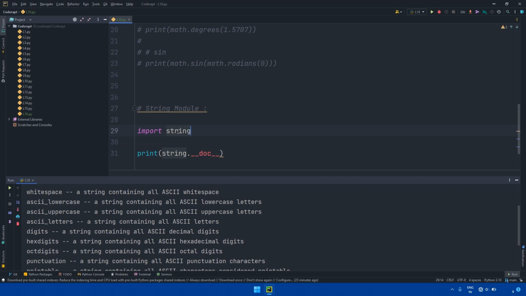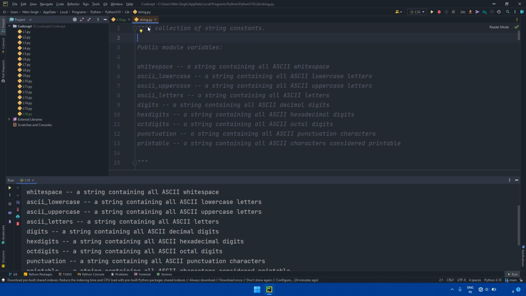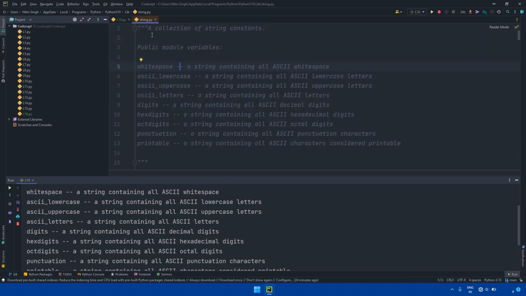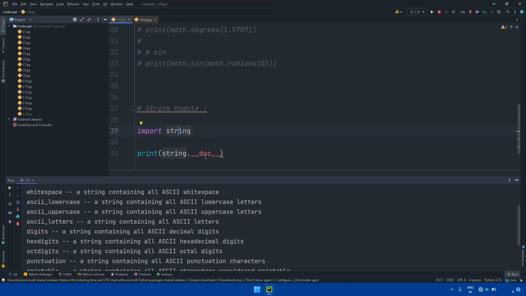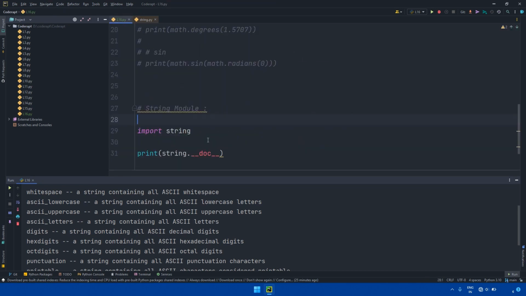Let me show you here. If I click on this string file, and let me make the size bigger, you can see that it has triple quotes, and inside of that it has written this content. This content is becoming your doc string. And you can access the doc string by just writing dot underscore underscore doc. You can define your doc string inside of functions, inside of files. You can define your doc strings anywhere, and you can access them by writing underscore underscore doc underscore underscore. So here I have just used string dot underscore underscore doc underscore underscore. It has given me the doc string of this string.py file. So this is how you can print your doc strings.